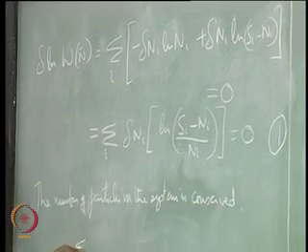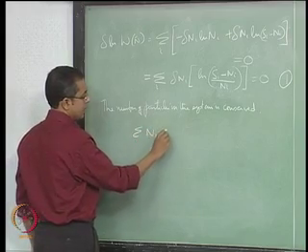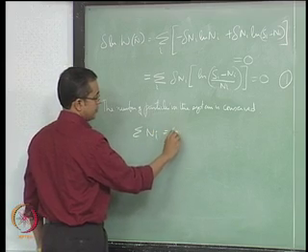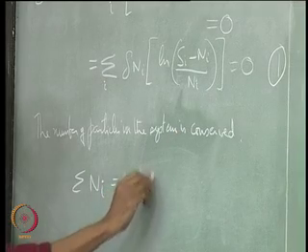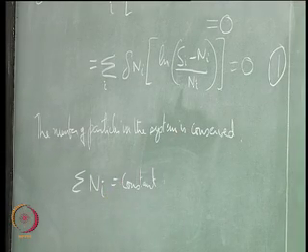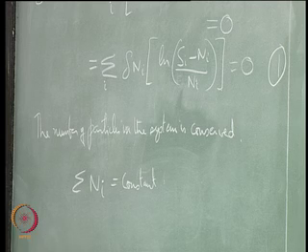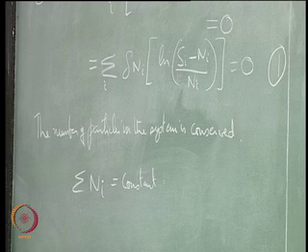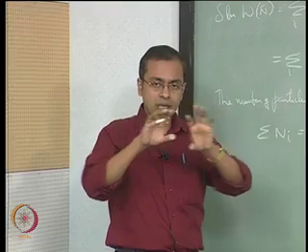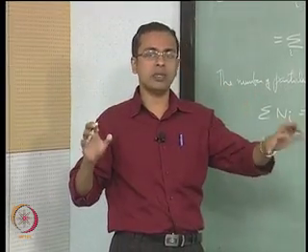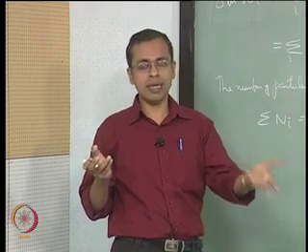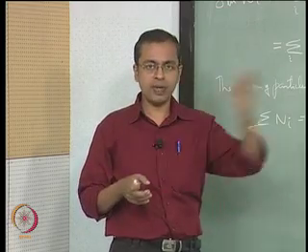Therefore, the sum of all the particles equals a constant. So the sum of all the particles available in the system is a constant. Therefore, any change in this number of particles should be the total sum of all changes that you can make in these particles. You add some particles at one location, you remove some particles in another location, and the sum of all the changes that you make has to work out to 0, because if you removed 5 particles, those 5 particles have to go somewhere.